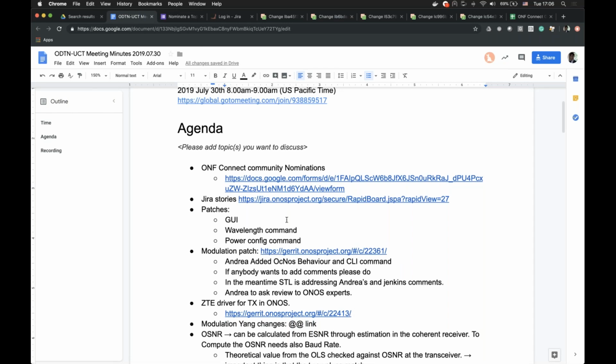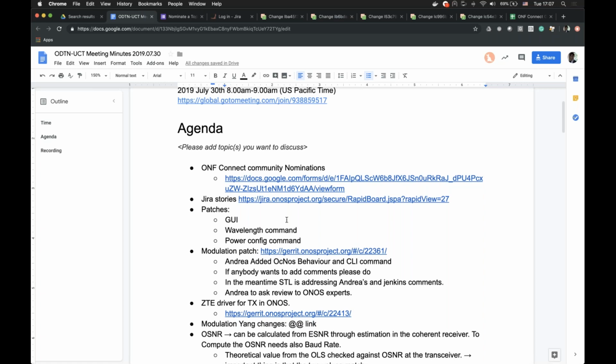There will be the recognition at ONF Connect in 2 tiers. Tier 1 will be after the keynote main stage. Tier 2 will be more during the tracks. So during the ODTN track, I will be personally recognizing a few people for their great contribution to ODTN during this year. So that's pretty good, I think. It's pretty interesting.